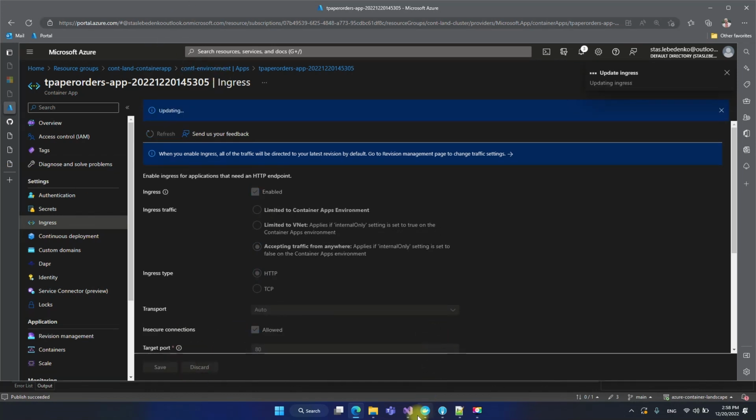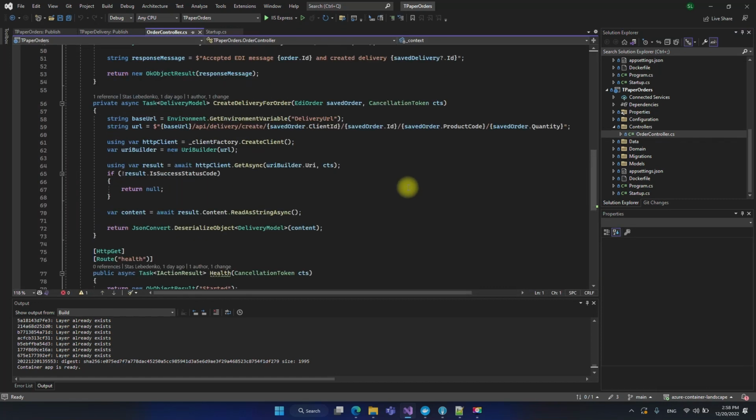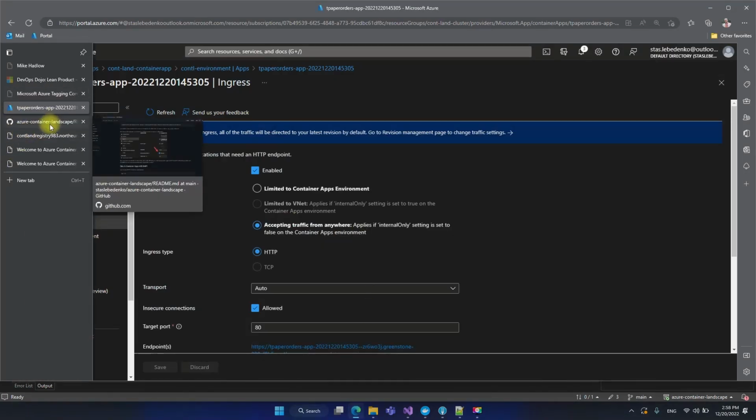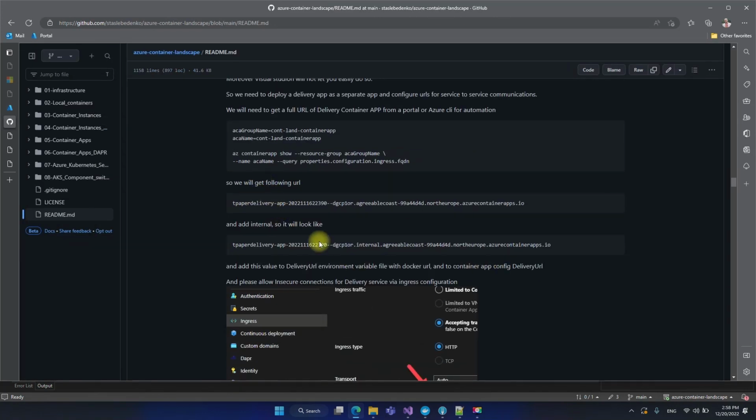While it's updating, we can have a quick look into the code, so we can see the order controller here, and we see this delivery URL section. Essentially, delivery URL is the URL of your container app, and as explained inside the step, you should get a delivery URL and set it.